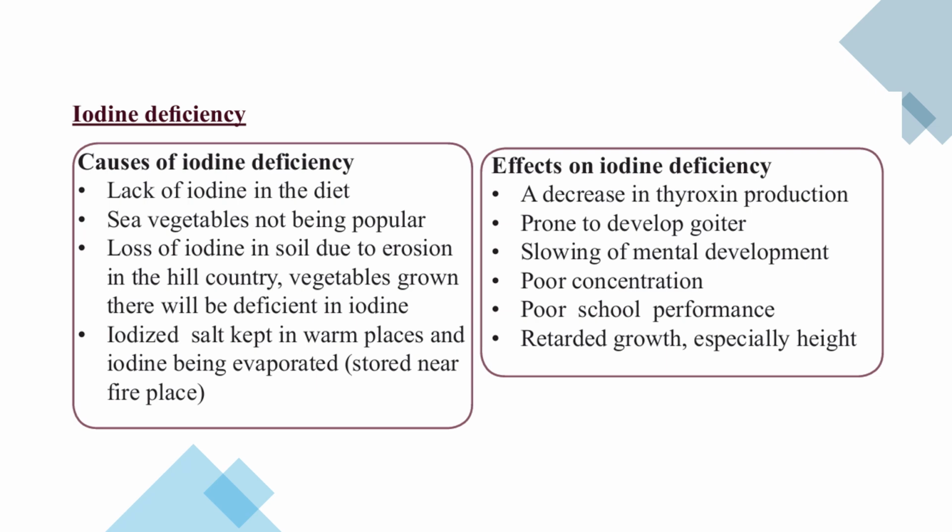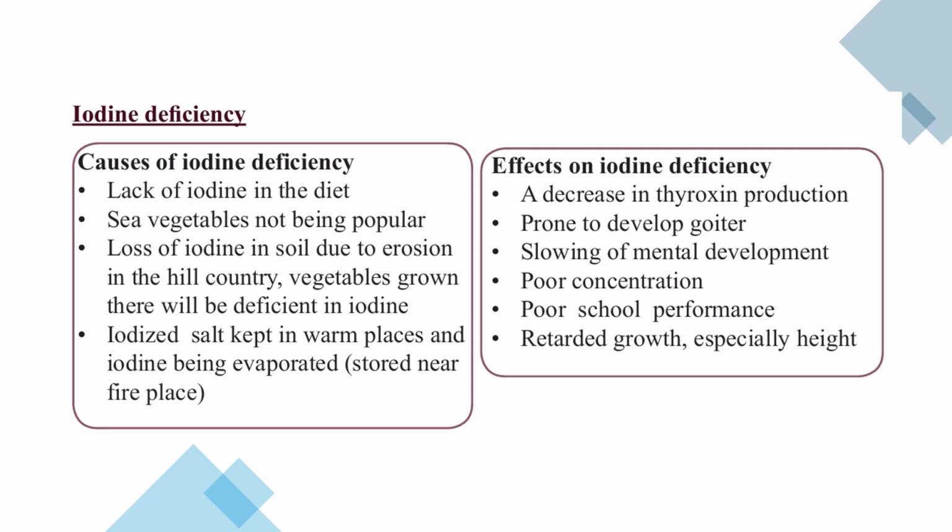So how do the vegetables get iodine? They get it from the soil. That's where they get their minerals. So if the soil where they come from is deficient in iodine, that is also going to become a problem for us. And then loss of iodine from salt. Like if you are storing iodized salt in warm places, maybe near a fireplace, the iodine can evaporate. So that is going to reduce the effectiveness of iodine coming from salt. These are the causes of iodine deficiency. If you make sure that you take in iodized salt and other iodine-rich foods, it can help you to prevent any iodine deficiencies.